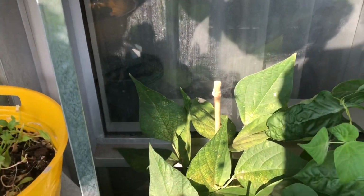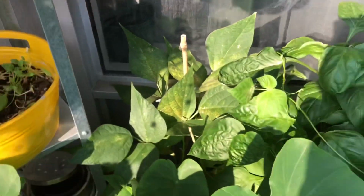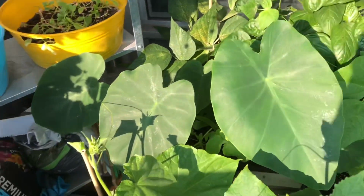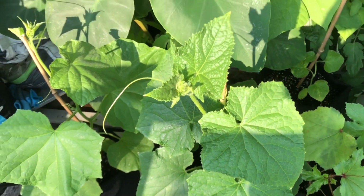Here, let's begin this section. So this is what it looks like right now. I'm trying not to cast my shadow. It's afternoon sun and I'm trying to stay away from it.